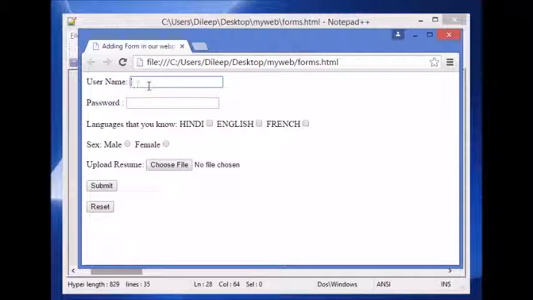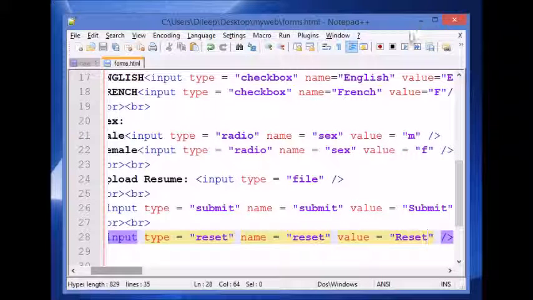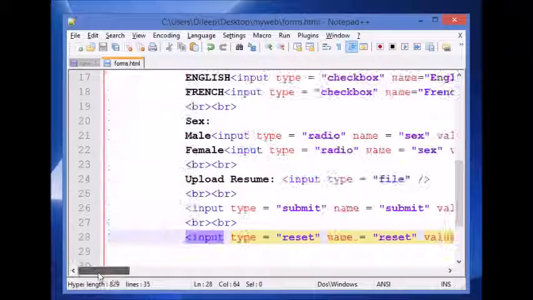And how does the submit button work? Suppose I have put in some data, and then I do submit. What happened basically is that it submitted the data to the page that we should specify within the action attribute of the form.